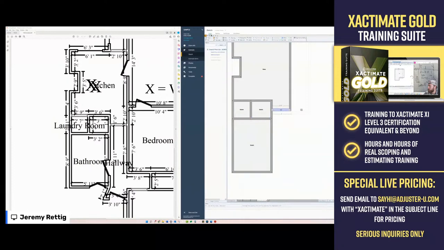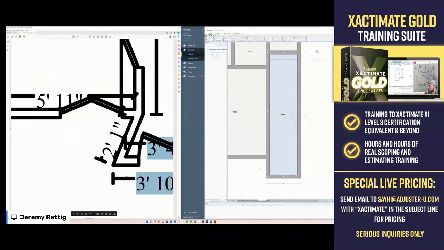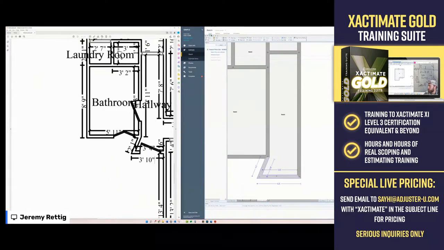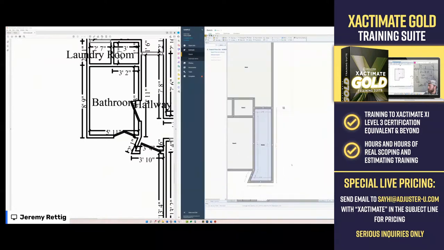All right, now I'm going to start building out this hallway. Click on this wall, bring it all the way down, just a little bit past the end of the bathroom. And it looks like we have a slight little, boom, little curve right there. See that? So I'm just going to grab on this guy right here, this little red marker. All right, it's at the corner, like that, bam. Now on the outside of it, it's 2.1. And look, lucky, it says 2.1. All right, there we go.